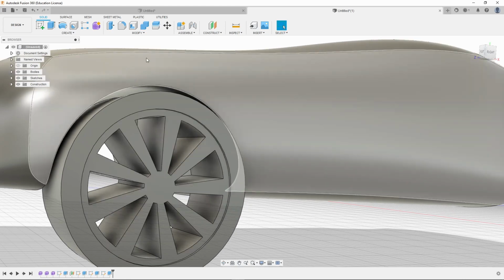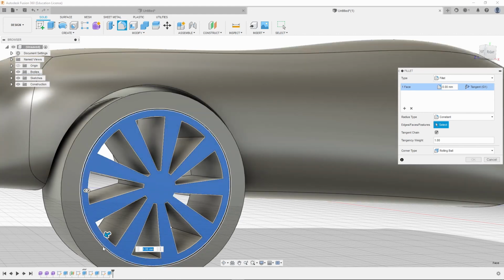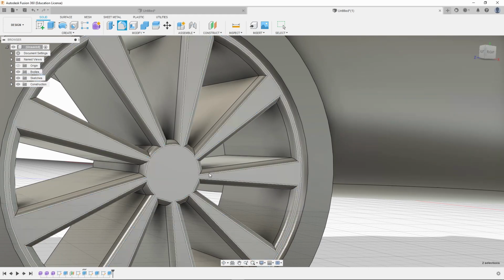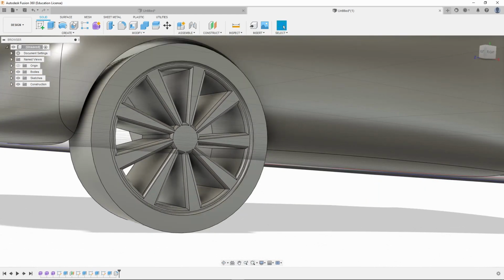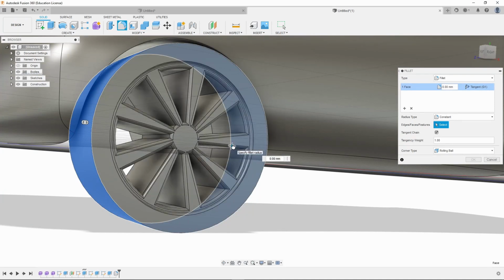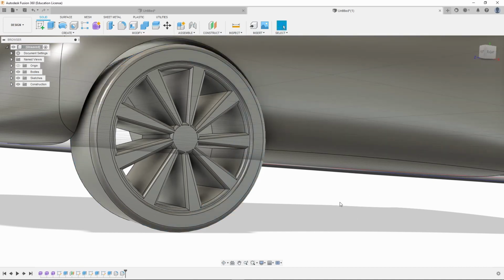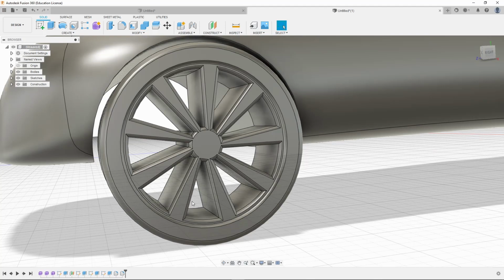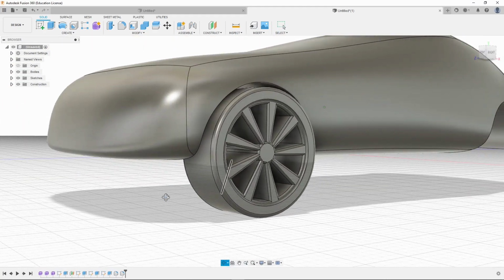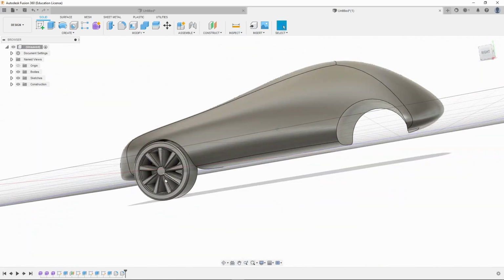Things you can do to this now before we move on to the next step might be to put a fillet on that face and use the slider like so to add curvature, maybe to the edge of the tyre as well. Bit of curvature there. There we go. So actually, even though this is a very, very basic way of creating an alloy wheel, as you can see, the result isn't that bad. It looks pretty good, actually. We won't look at it from this side, don't worry about that.